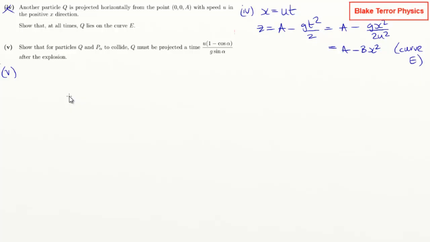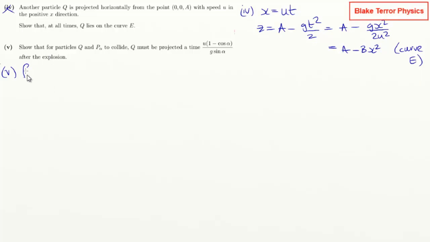Now, Q doesn't necessarily have to be there. Well, it has to be there at that time, but it doesn't immediately tell us. Q's not at all points at all times, is what I'm trying to get at here. So it's not just the case of how long does it take P to get to Q. We have to factor in how long Q will take to move along the curve.